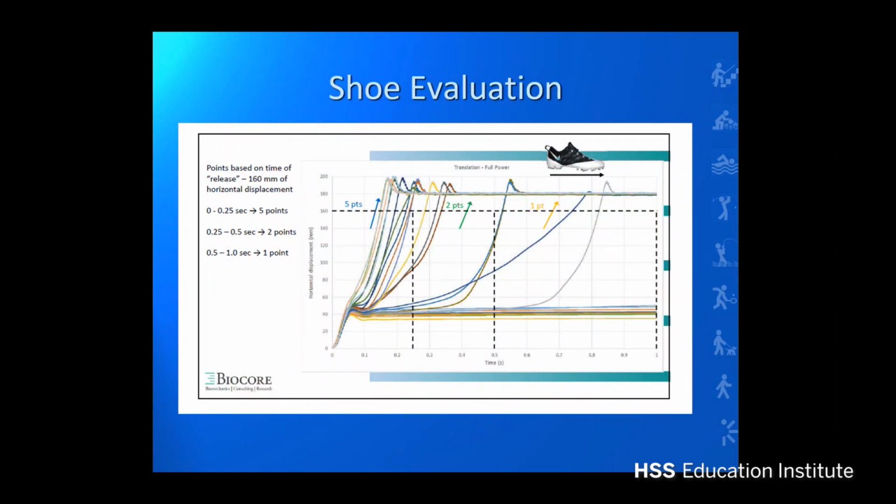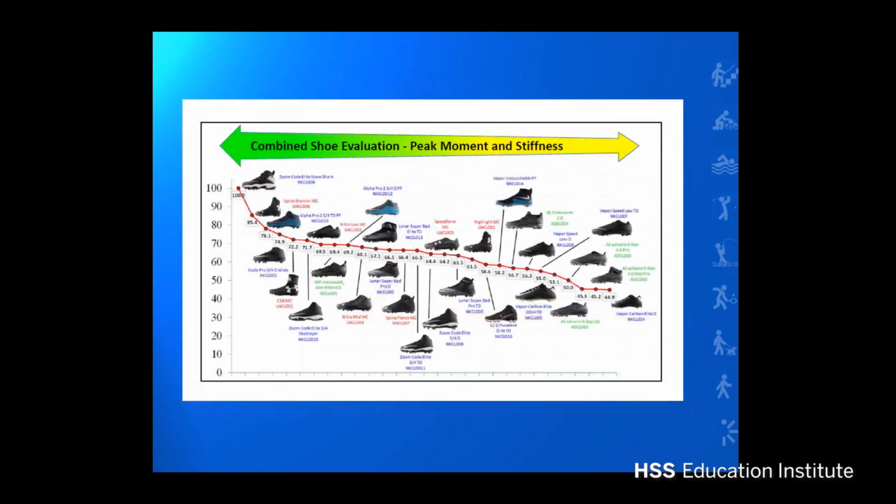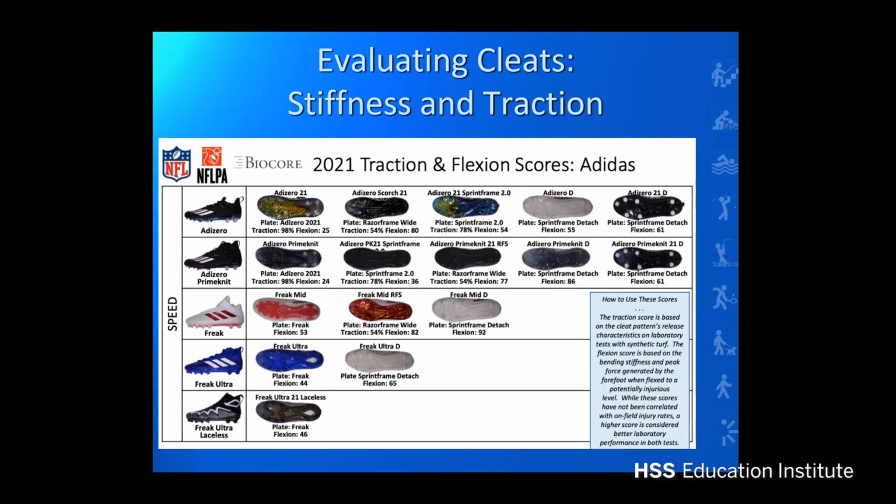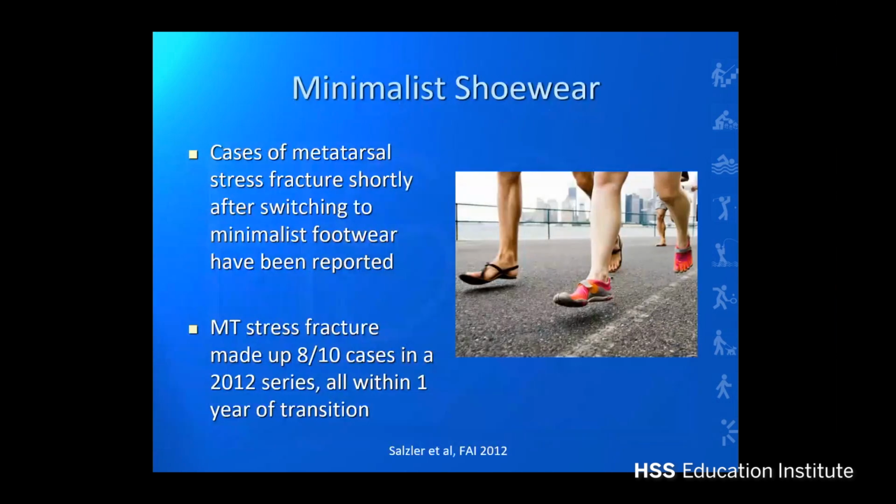What I would tell you as coaches and trainers is that a stiffer shoe is a little bit more protective. A lot of the players want very flexible, lightweight shoes. While they may be lighter and may in theory increase your speed, they also increase your risk of injury. So a stiffer shoe is a little bit better. Every year, the NFL gives out traction scores to the teams to help players make a decision.